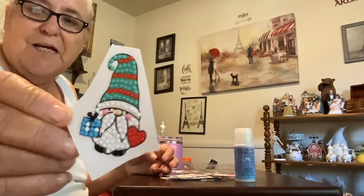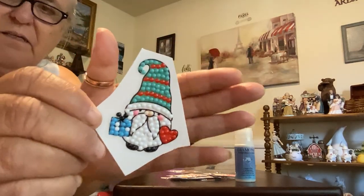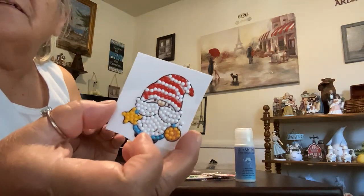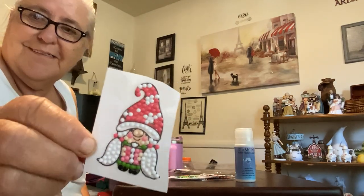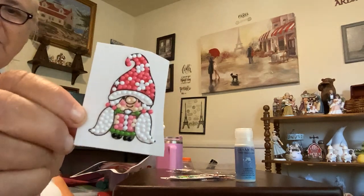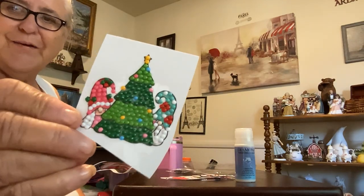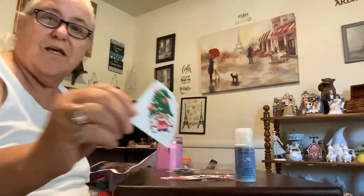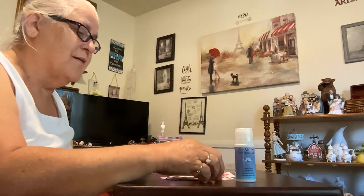I've sealed them, and they've still got the shine. Whoops. But, oh, look at this one. That one turned out so pretty. And see how it still shines? So, it dries quick. So, I'm going to get some more of that.